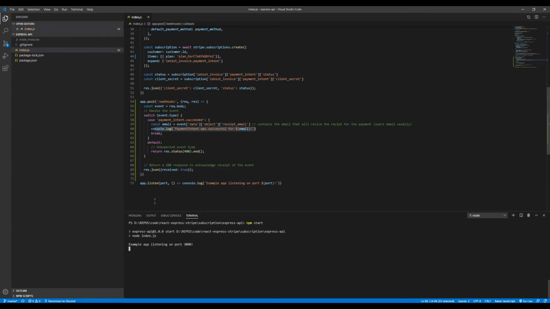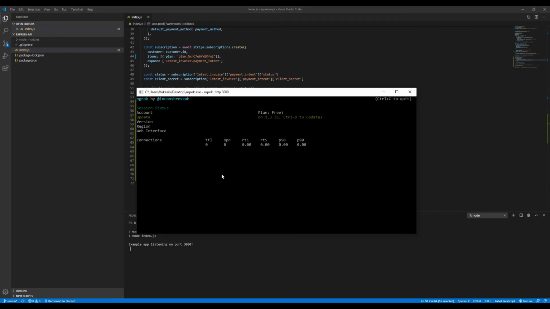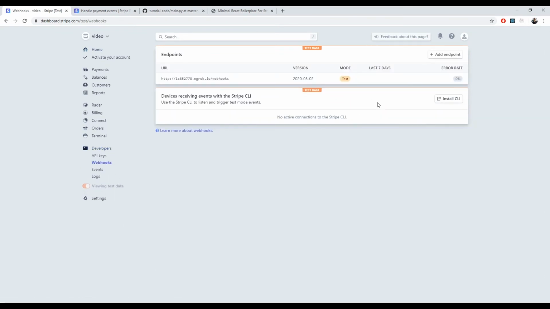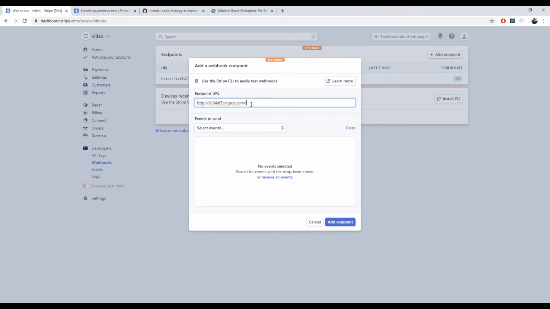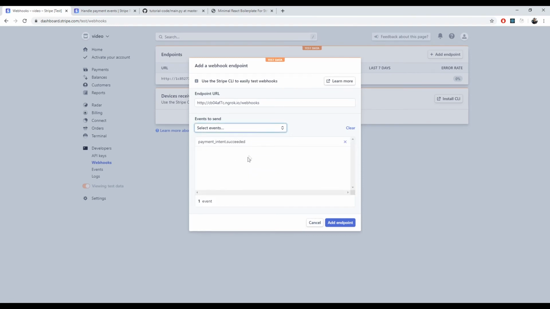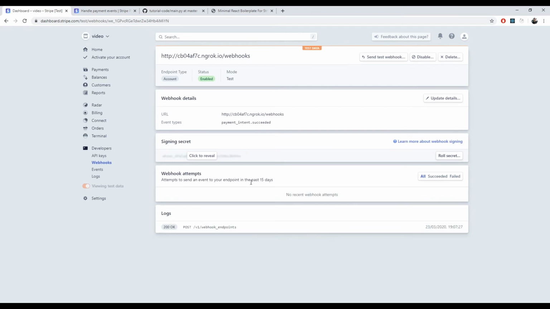And then what we need to do now is actually get a webhook going. First, we need to open our ports, or in my case, I'll just use ngrok to get a free open port so I can let Stripe send requests to my local machine. Go to the Stripe dashboard, go to developers, go to webhooks. I already have one here, but that's not the one. We will go to /webhooks, and then in here I'll add payment intent succeeded. That's what we need for now. And we got our webhook, right? It's going. So we can now test it.